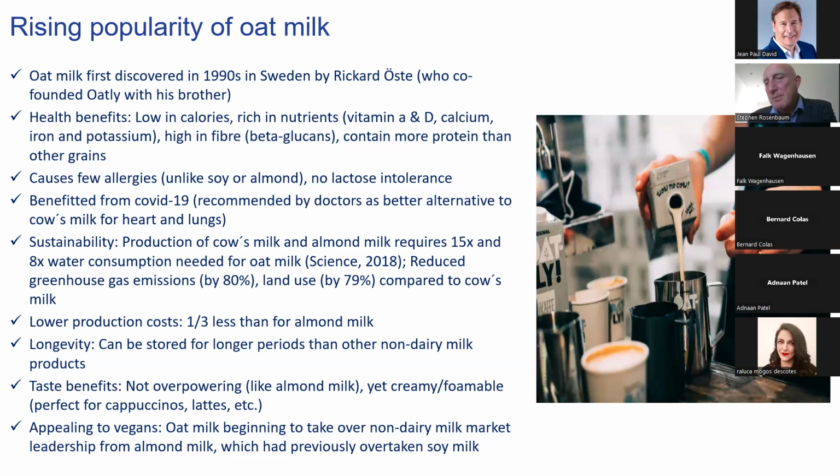So there's a lot of people who are beginning to move towards oat milk out of sustainability and environmental concerns, a lot of vegans, of course. We're seeing a rising movement of vegans around the world, and of course those who are lactose intolerant. So these are the main drivers, if you like, that are fueling the market for oat milk.